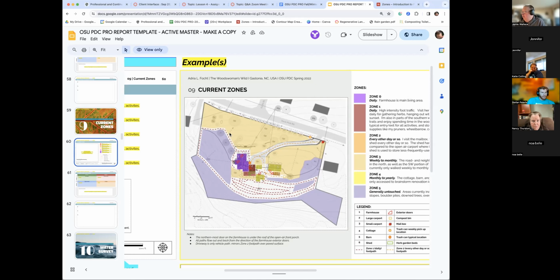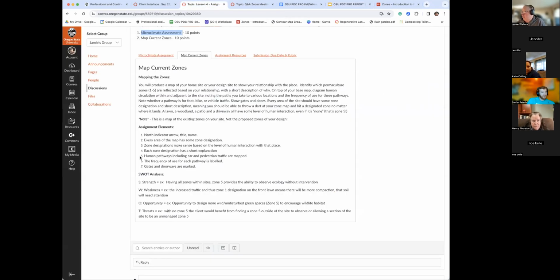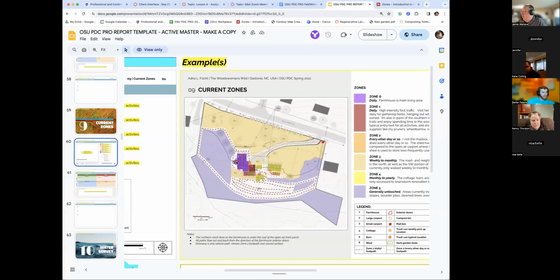Just do your best to meet that request of every space having some designation, outside of the building. You don't have to put a zone 0 within the structure if you don't wish, but you can. That's completely up to you.